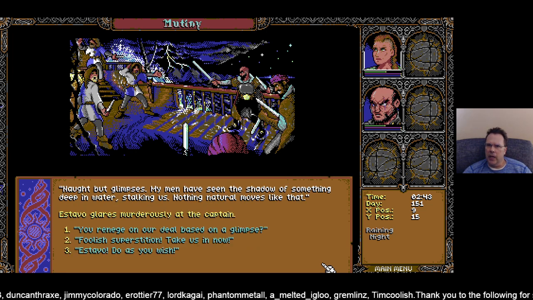Naught but glimpses. My men have seen a shadow of something deep in the water stalking us. Nothing natural moves like that. Estevo glares murderously at the captain.